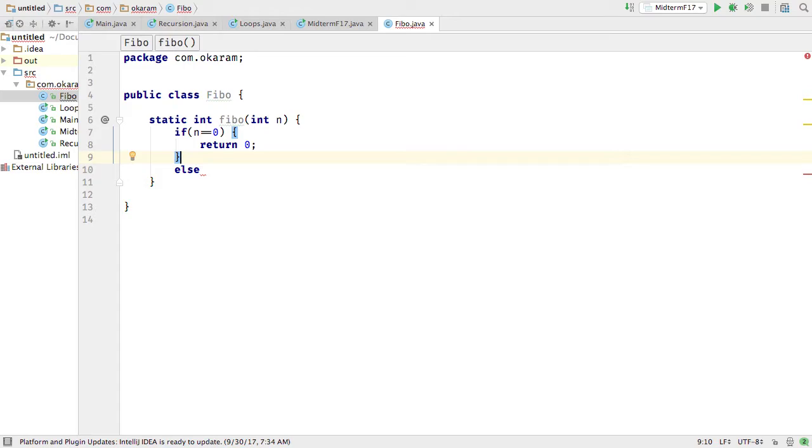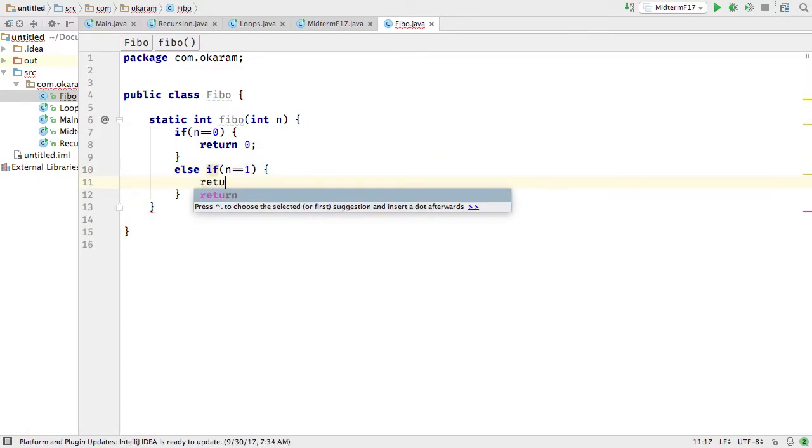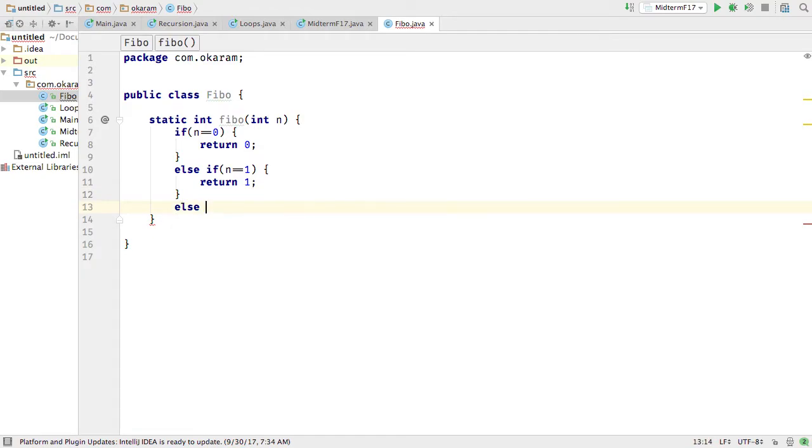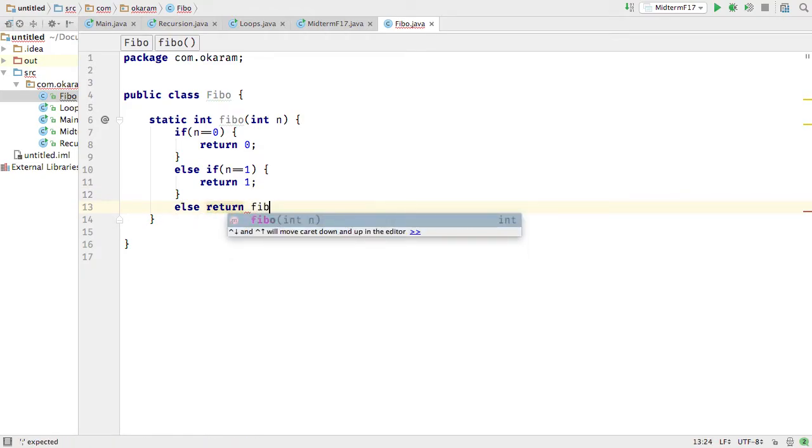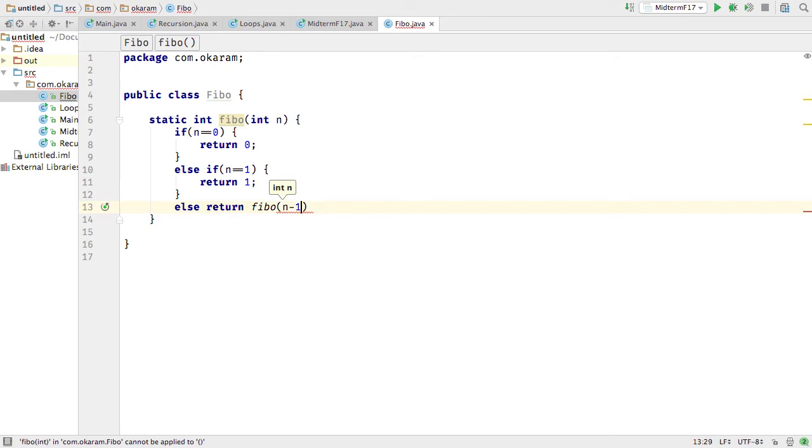Else if n equals 1, return 1. Does this make sense? You get the nth number of a Fibonacci sequence.